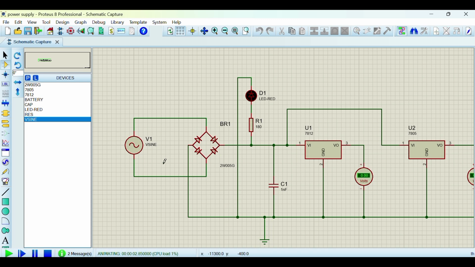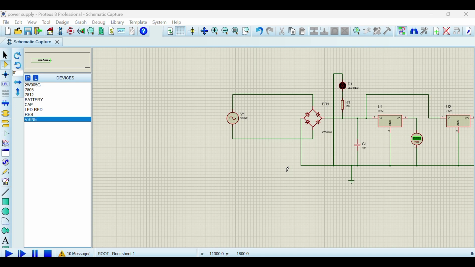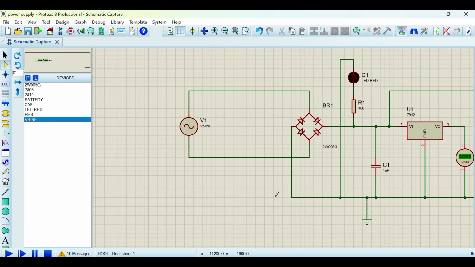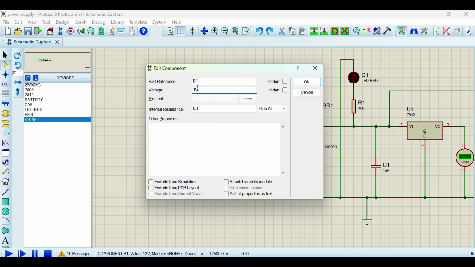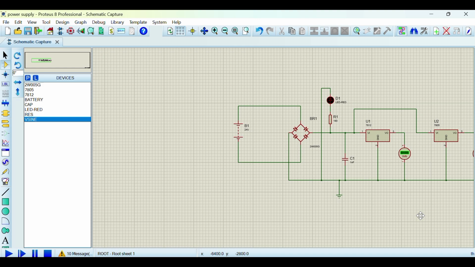For generating DC current we can use AC or a 12 volts battery. If you run the 12 volts, the 7812 voltage regulator provides near 9 volts.